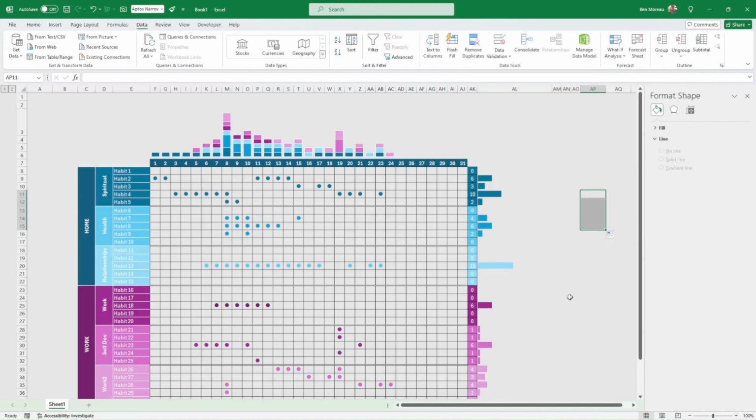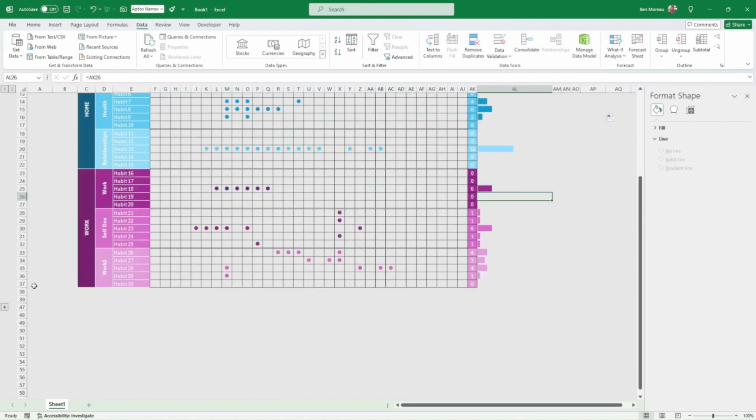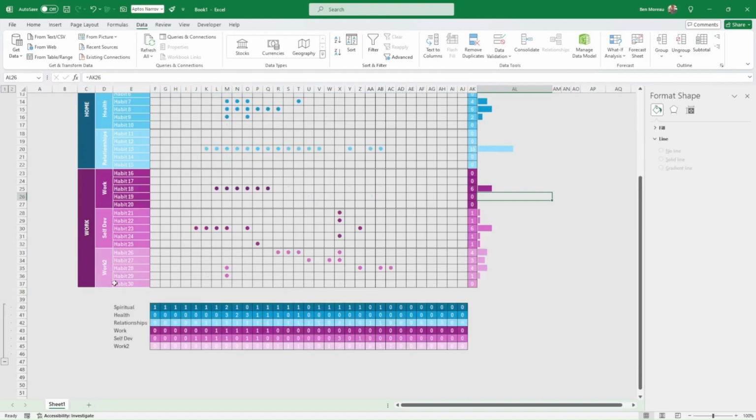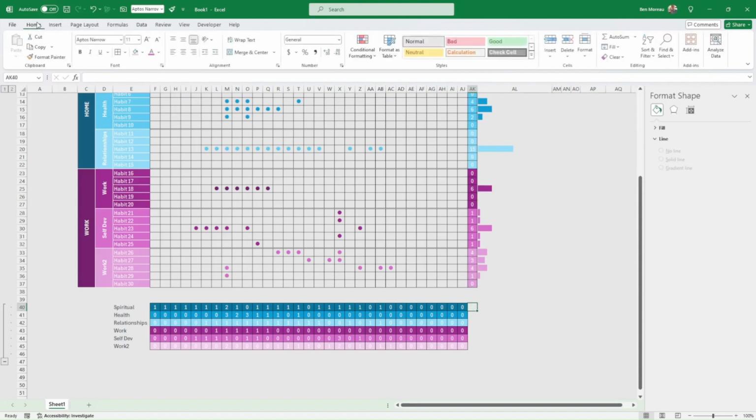We're making good progress, so I only have 2 charts to do. The first chart that I wanted to do is just to show a bit of where we are going with how many we've done from each one of these habit groups. So here, if I just do a total, there's 2 ways to total, I suppose, but I'm going to choose this one here. Just do a brutal auto sum here.